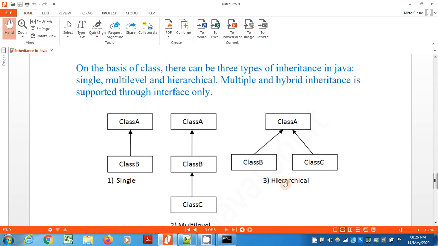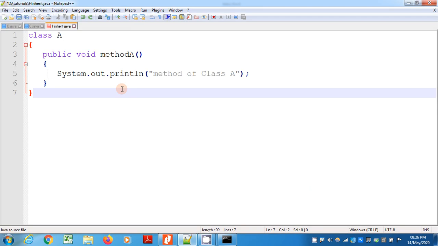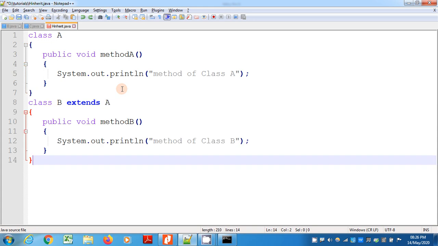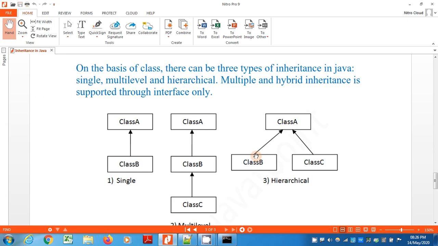One more example is hierarchical inheritance. In hierarchical inheritance, I'm creating the same parent class, and again one more class that inherited class A. See that in this diagram you can look at this class A. So class B is there, class B is inheriting class A, right? And one more class C is also inheriting class A. If class C is inheriting class B, then it will become what? Multi-level inheritance. So here you have to look carefully.